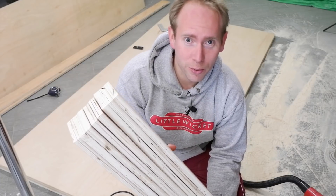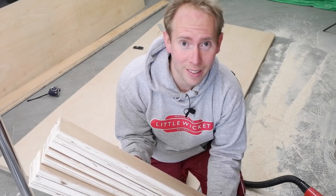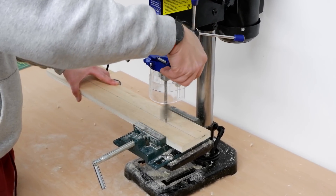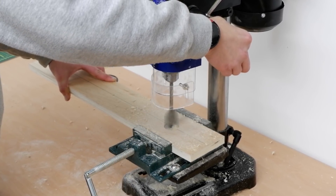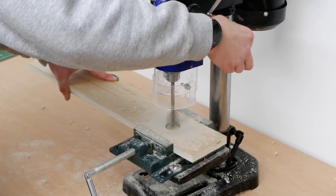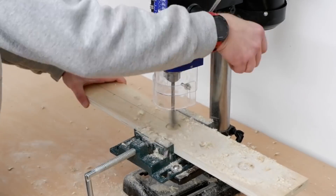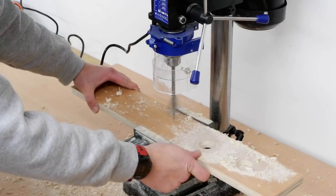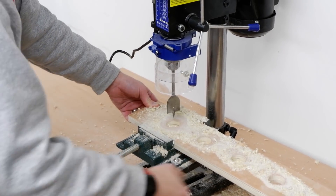We've got some cross members — supports to go between the two long sides. Before putting these in place I needed to drill some holes in them for the wiring. For this I used a pillar drill with a 30mm drill bit, putting a hole every 10cm — in these that meant 5 holes. To avoid splitting the wood I drilled halfway from one side and then flipped it over to complete the hole from the other side. This technique was borrowed from Peter from Superior Model Railroads. You could get away with fewer holes and a handheld power drill, but seeing as I'll be drilling hundreds of holes I decided to invest in a pillar drill and vice, which once set up is a far quicker way of doing things.